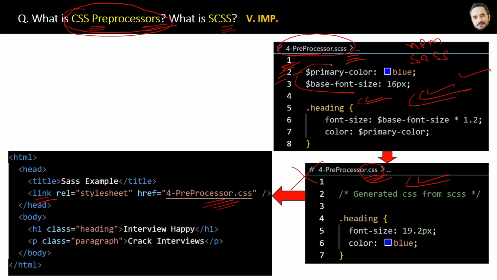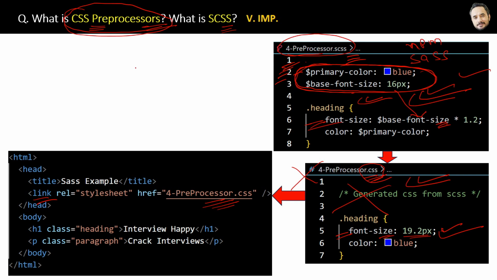For example, if you see the SCSS code, here you can see we have defined variables in this SCSS file. Then you can use the variable base font for calculating the heading element font size dynamically. That is the purpose of the variables, right? Now, when the SCSS is converted to CSS, you will receive the fixed multiplied font size. This variable declaration and setting is not possible directly in CSS. Therefore, sometimes we need SCSS for big applications.